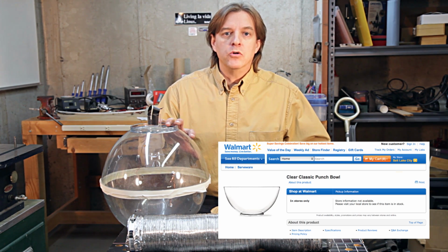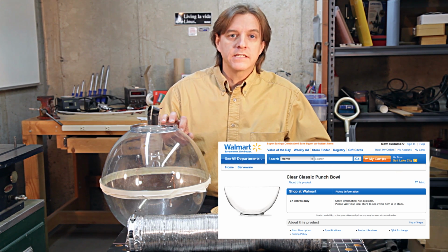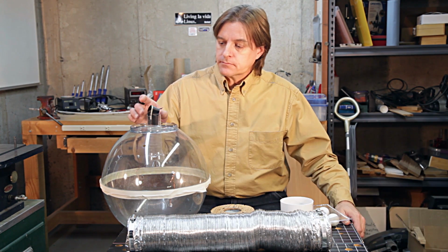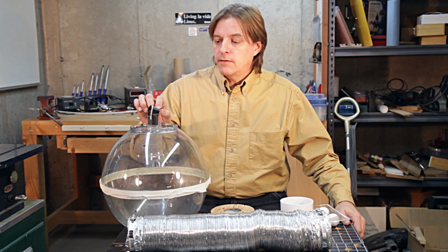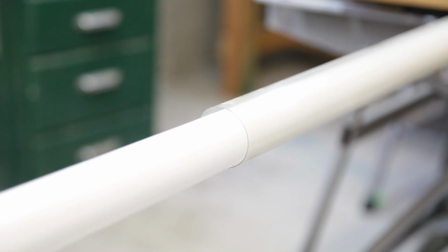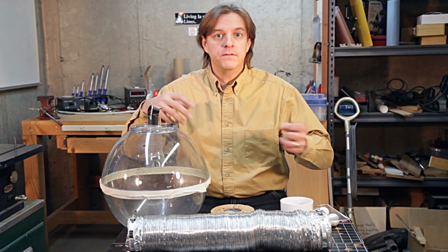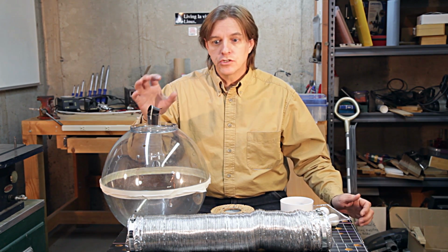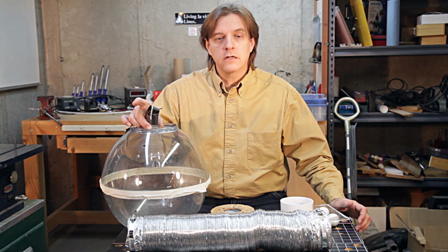Found a couple punch bowls the right size at Walmart. They're just plastic bowls in the party section. For the output side, where the balls come out, I found that the shielding tube that you get for fluorescent tubes, designed to keep the glass from showering down on top of you if you shatter it, is the perfect diameter for ping pong balls. And so I just cut a hole in the top and hot glued this in.